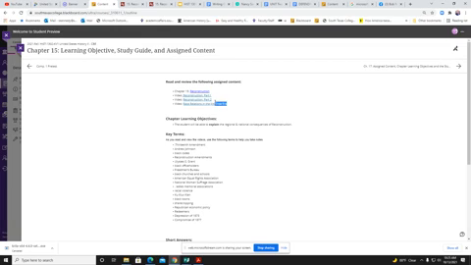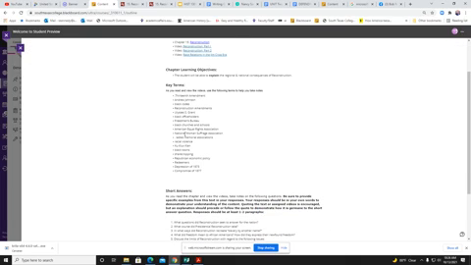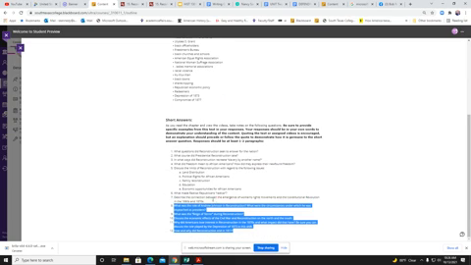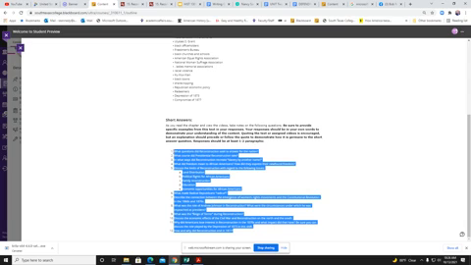So here's the assigned content right here. Always the first link is going to be text, and then there'll be videos there to accompany the text, right? What I highly suggest you do is you can use handwritten notes during the post-test. You can use all the handwritten notes you want for the post-test. Since that's the case, what I highly suggest doing is taking the 5 minutes it would take to physically handwrite these key terms and to physically write with a pen or pencil the short answer questions.